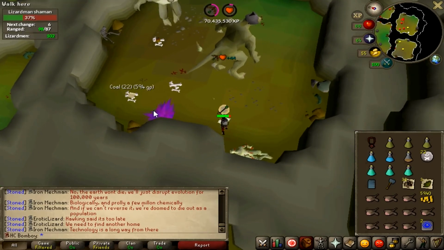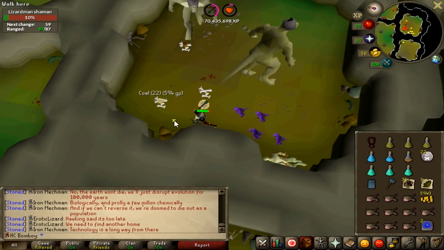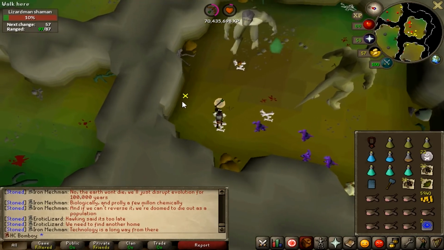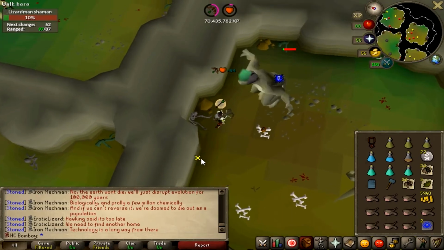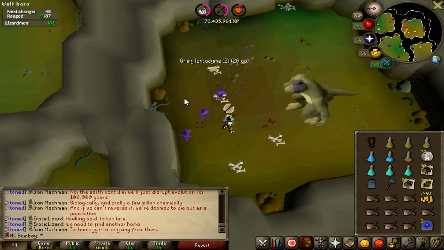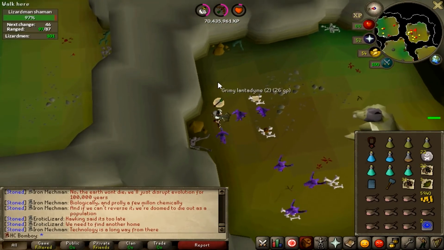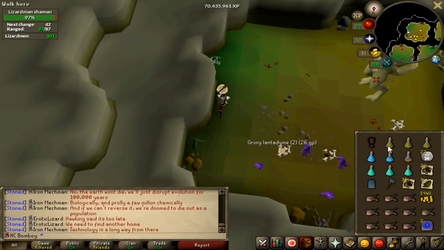So as you can see in this video, I've actually unlocked Lizardmen Shaman for Slayer tasks. I've been really lazy with these guys. I was hoping for a blowpipe before I started them. I think that was probably quite wimpy of me. Rune crossbow with broad bolts seems to do very well. I was using the Karil's crossbow in this clip, but really it's hemorrhaging bolt racks, as you can imagine.